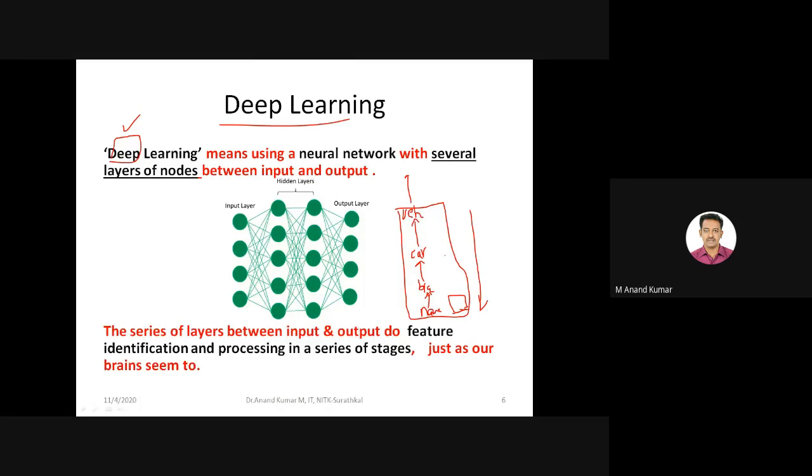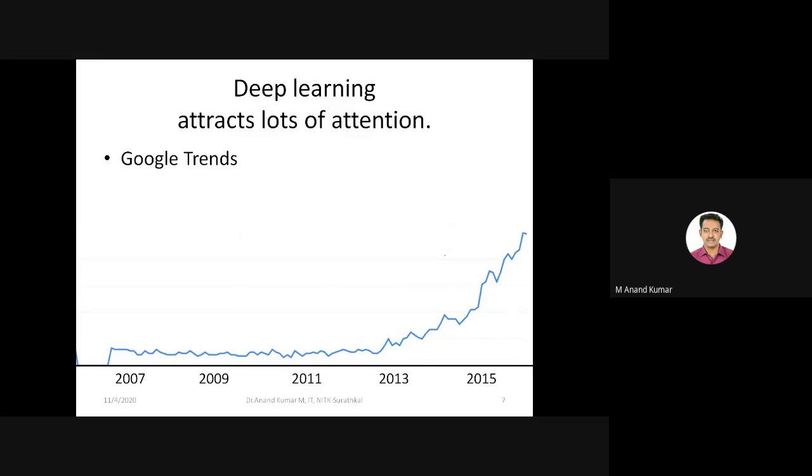Machine learning is not that way. Machine learning, they haven't tried to mimic the way our brain works. That's the reason we used to call it deep learning, we used to call them deep neural networks also. I don't want to say much about the deep learning trends because it's a buzzword now. As you know, in 2016 itself it reached the peak. It reached the 100. It's one of the important ones on the Google trend board still now.